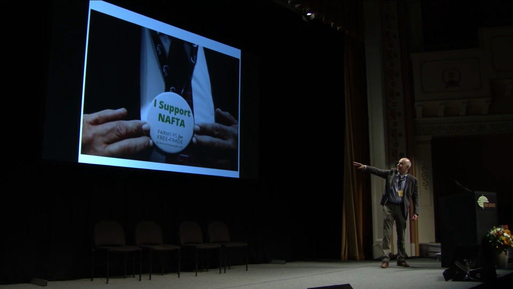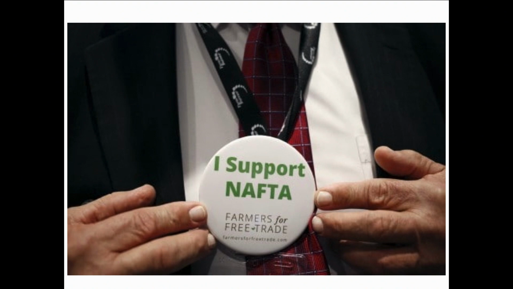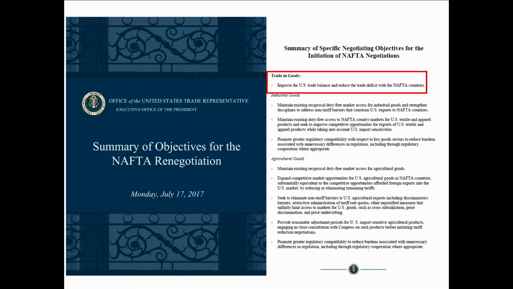So here's some of the farmers. Farmers for free trade. They benefit from NAFTA. His constituents in the Midwest. So, okay, said we're going to renegotiate it. Here's where you just have to probe, how much, is there continuity or is there change? This is what the USTR, the U.S. Trade Representative, said, these are our negotiating positions.